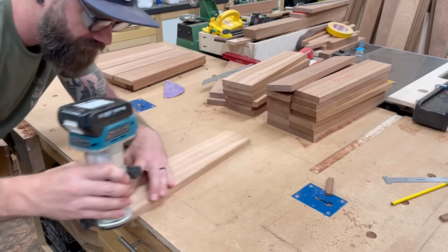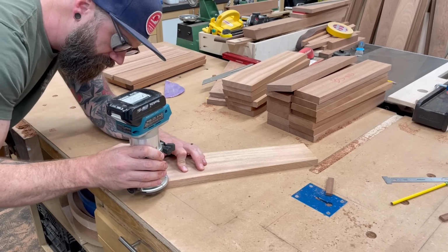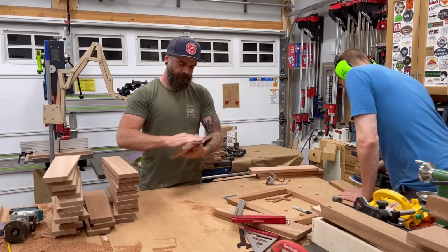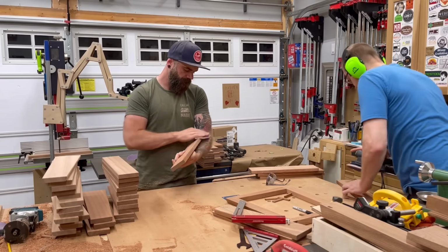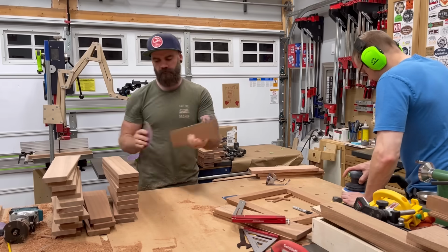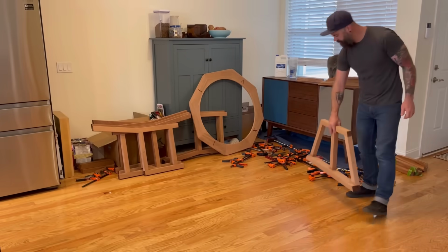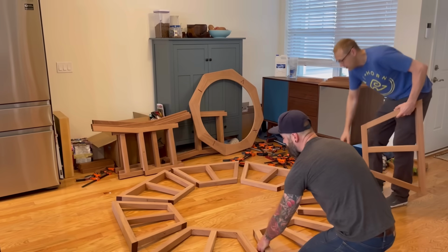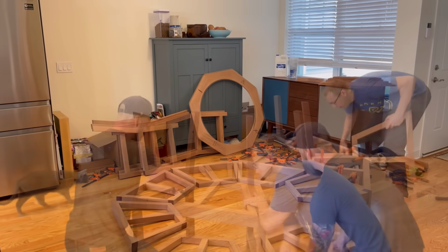After I finished on the top, I took all the pieces that Keith had been working on at the table saw and added a roundover to them as well. Then we sanded everything. First with the power sander, then by hand. And yeah, somehow I got stuck with the by hand part. Thanks a lot, Keith.